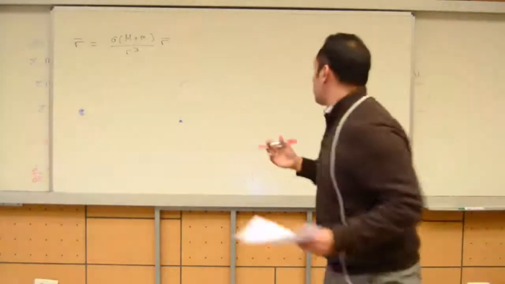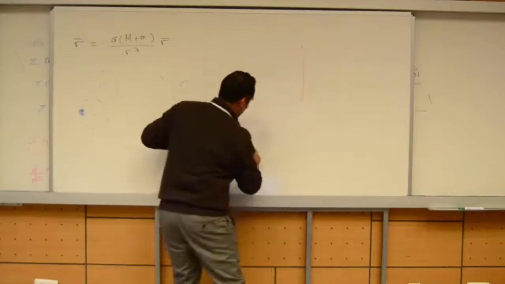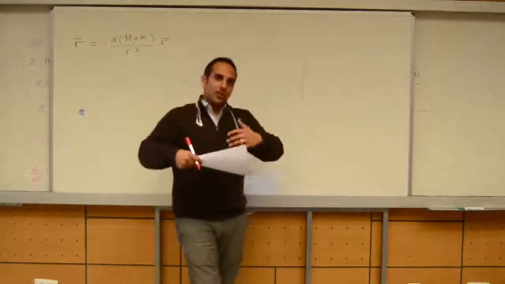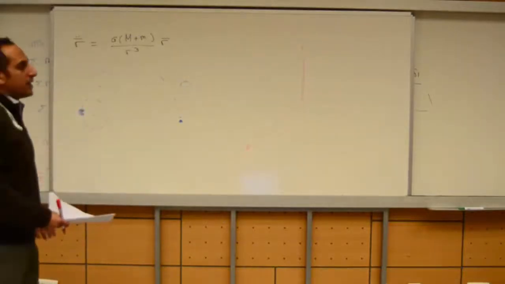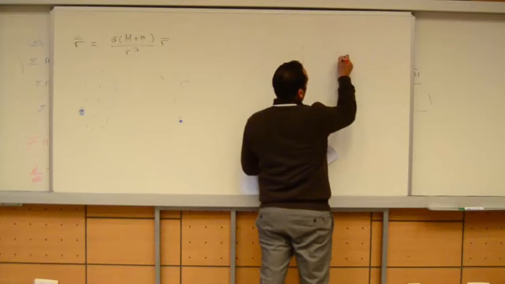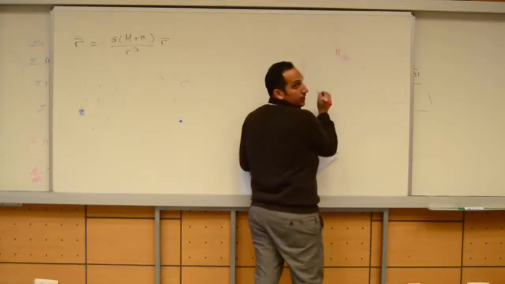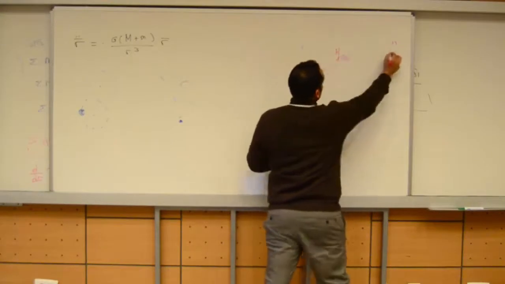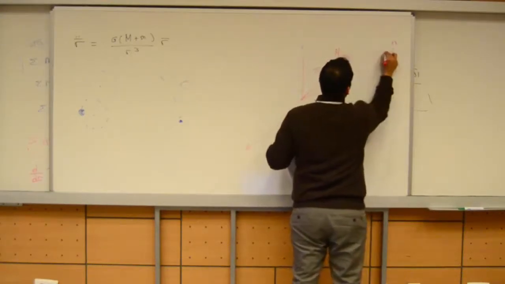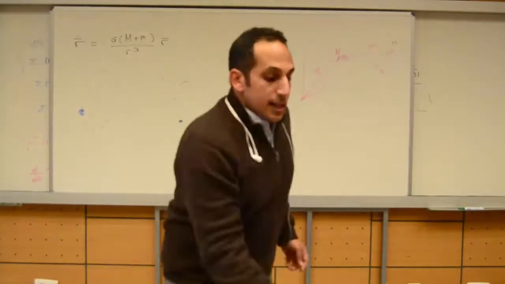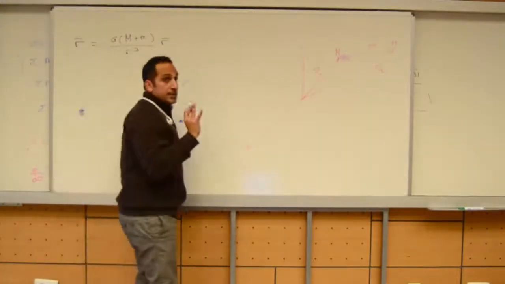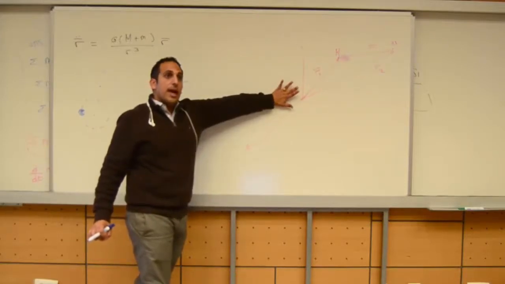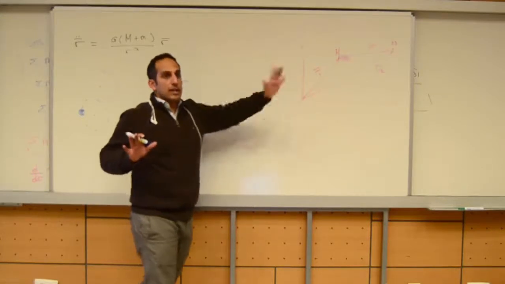Another way to think about this, let me try to visualize. If we hypothetically can find a truly inertial reference frame, which is not necessarily a real thing, but let's assume that we're able to define that, in which frame I have M1, or call it big M, and I have little m over here. So I have R1, and I have R2, and then I have R. Let us assume that you can place another reference frame parallel to this one, and it's not rotating. You're always going to fix it. And this is what you can choose.